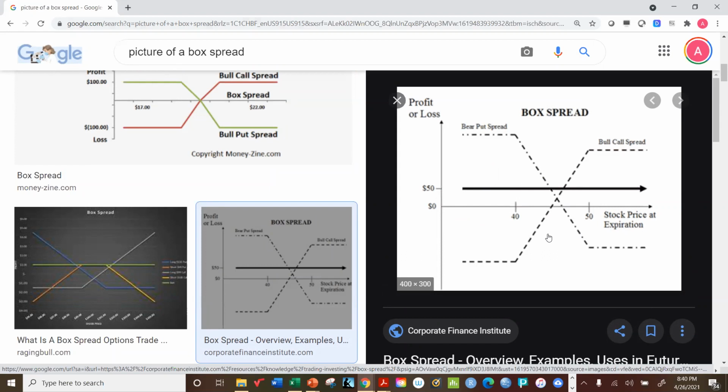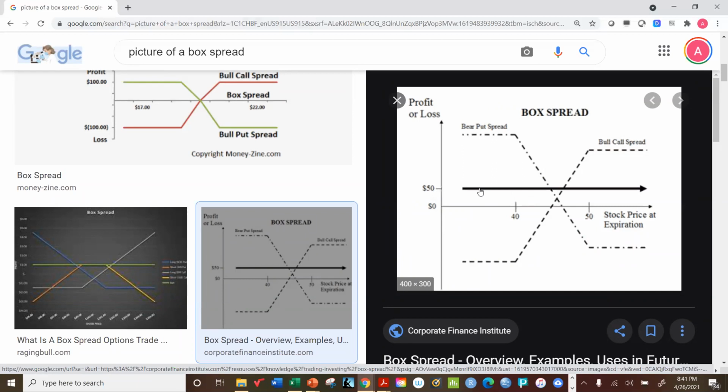And the answer is no, because what will happen is the cost of setting this up will be so high that the return to this will be the same as just buying a treasury bond or something like that. Otherwise there would be arbitrage opportunities. Imagine if you could spend $5 on these positions and lock in a profit of 50. Well, everybody on the planet would be doing this.